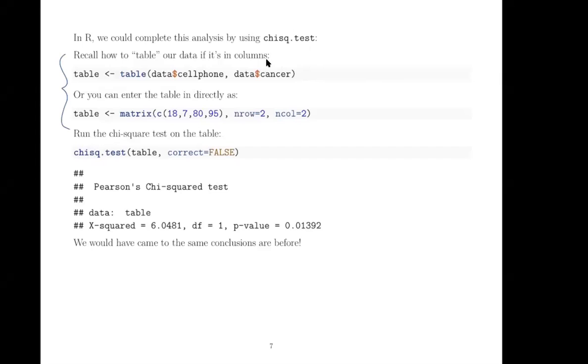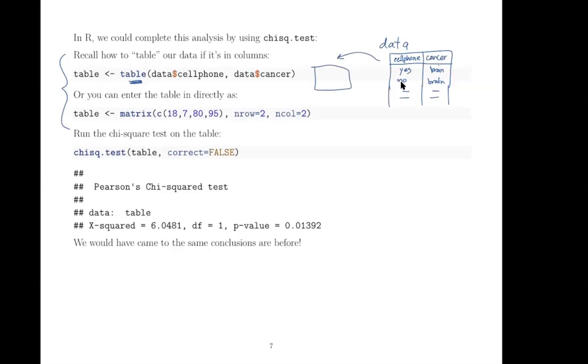how the data looks. If you have a data set called data, maybe I'll write it over here, right? If you have some data set here, and it has a list of whether or not someone owns a cell phone, and a list here of what type of cancer someone has, and we'll say yes, no, brain, something like that, right? If we have a nice big long list like this, maybe a CSV file in R, okay, we can use this table command, and table will go through and take this and turn it into a chart, right?